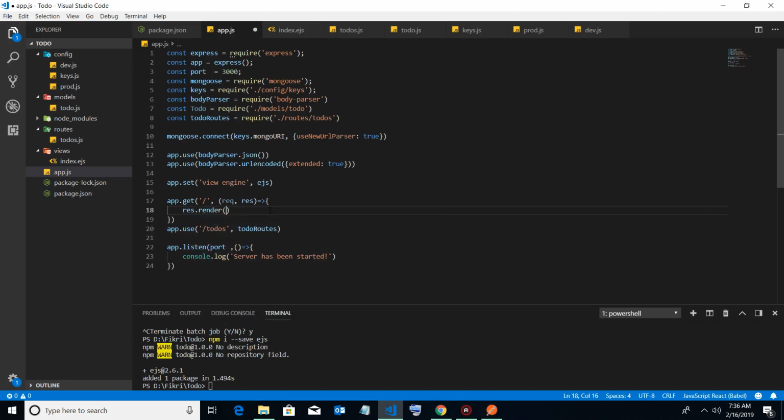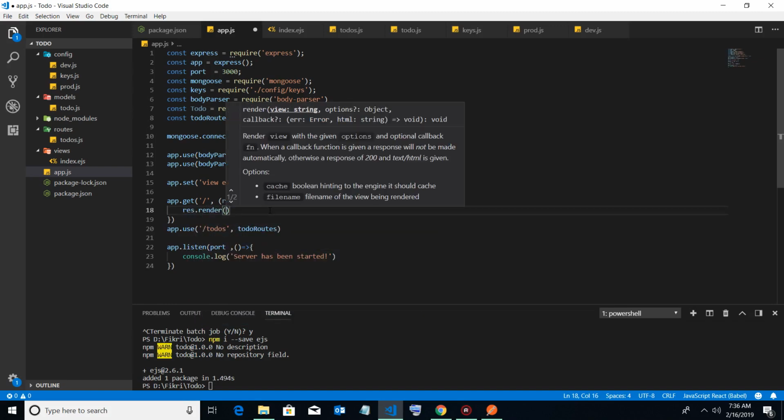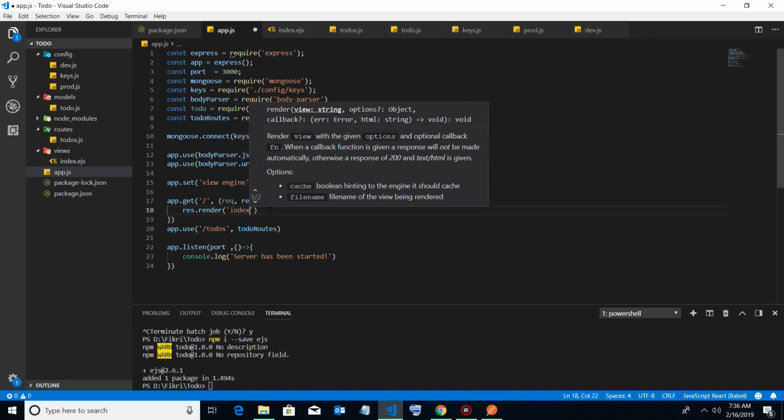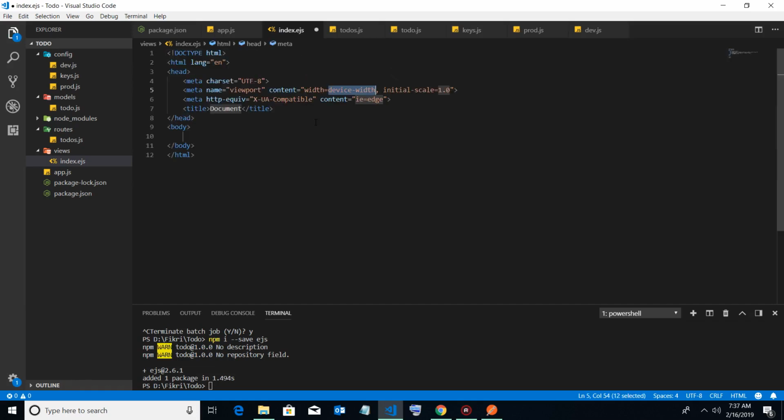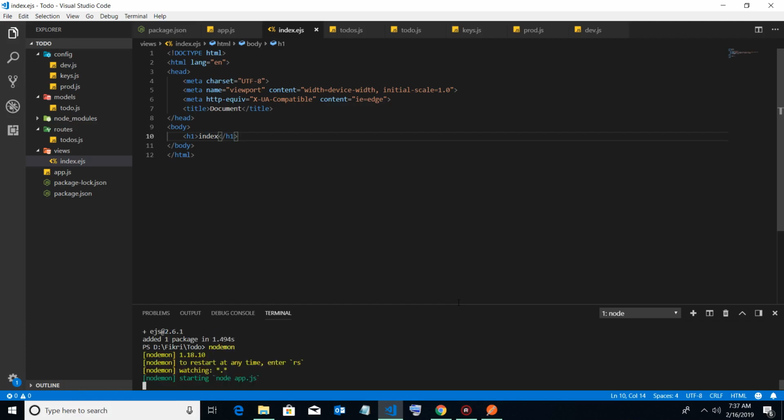We render that view, index. Save that, and make sure to start the server with nodemon.